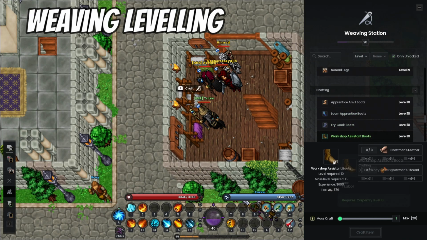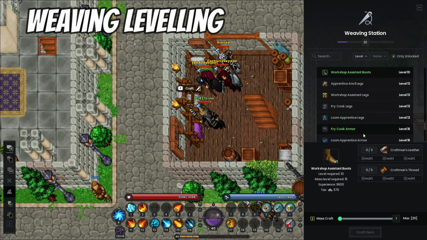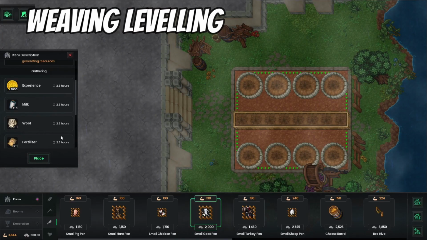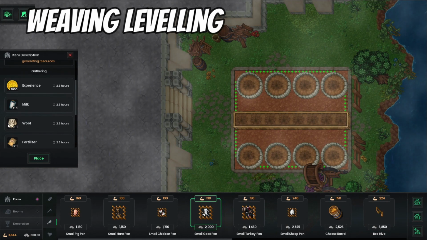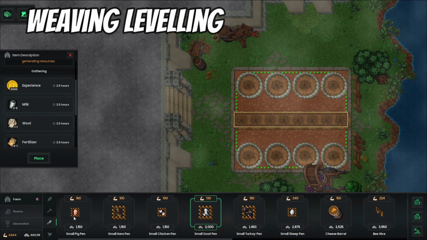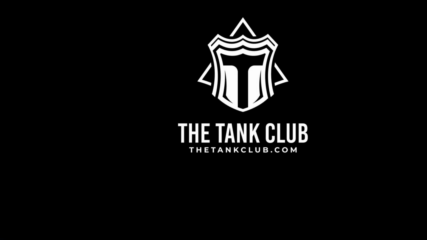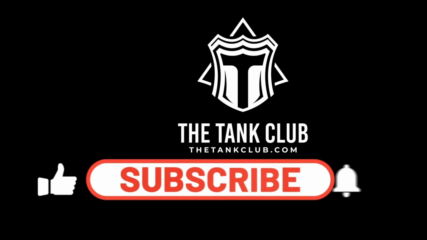Crafted gear from weaving is worth a lot if it's made with good perks, and there's some nice ship parts made in weaving too. You can grow materials needed for weaving in your community farmland if you want to level this faster, and also hunt enemies like wolves and bears, which drop hide in their loot table. So that is everything for this ultimate crafting and professions guide for Ravendawn.